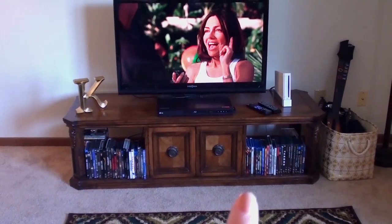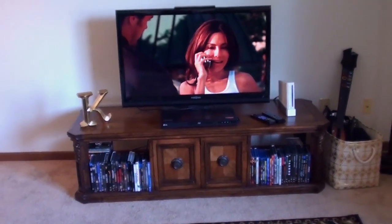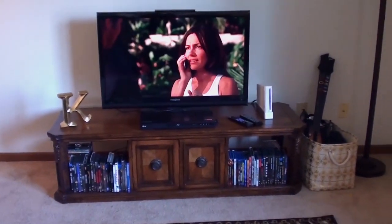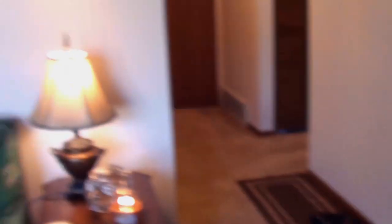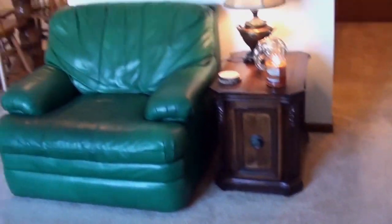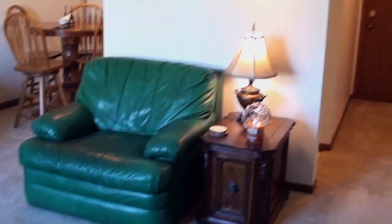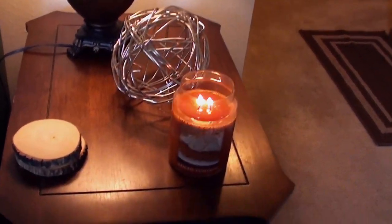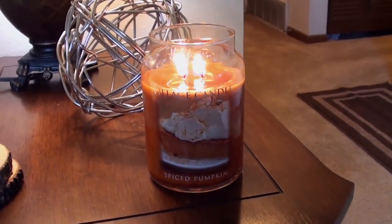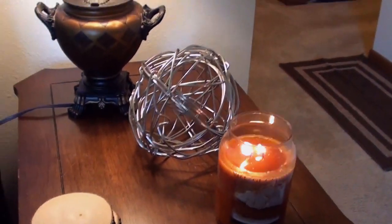I was going to get little fabric bins to put my favorite DVDs in. These are my favorite DVDs that I always watch and people know I love — I decided to display them in the little cubby holes because it shows more of my personality. The last part of my living room is this section with my green chair, the other end table, and an aero decor piece from Gordman's. I'm burning one of my favorite fall scents, Spice Pumpkin, from TJ Maxx. That's it for my living room — hope you liked it.